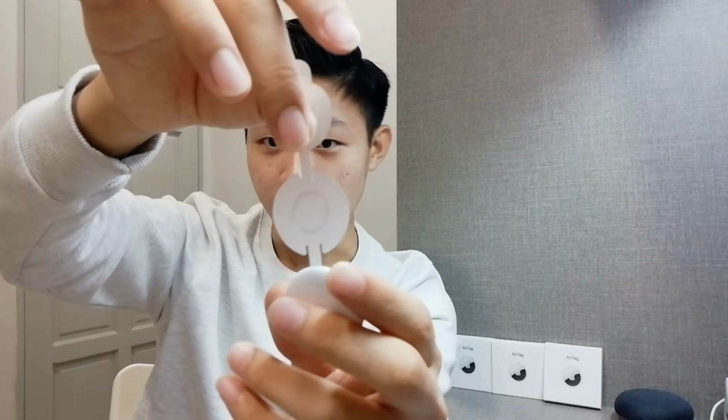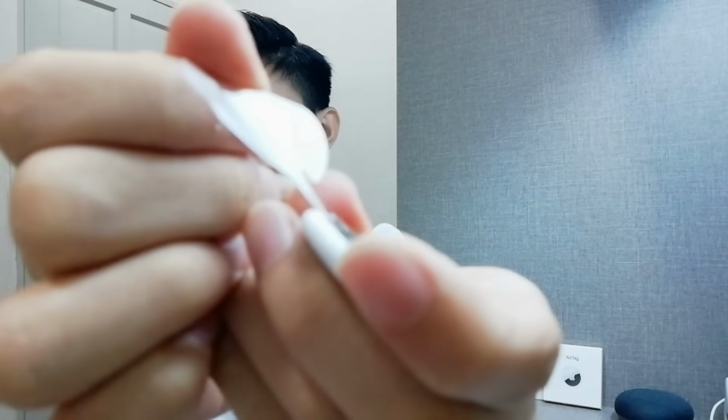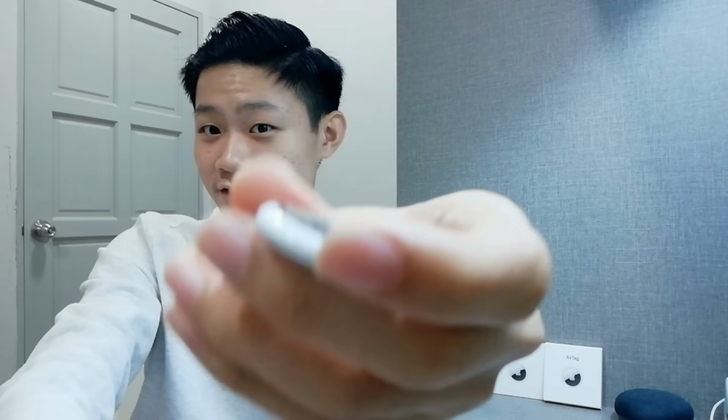Oh guys, it's shiny. It's really shiny. Anyways, I'm just gonna open it. Oh guys, by the way, I've recently opened one AirTag, so this is the second one I'm opening with you guys. Once you reach this part, once you pull it, the AirTag will be activated, and if not mistaken, there is a sound coming from the AirTag. So yeah, let me just pull it with you guys. Can you guys hear the sound? I'm sure you could hear it. I hope you guys can hear it, but anyways, this is what it looks like.